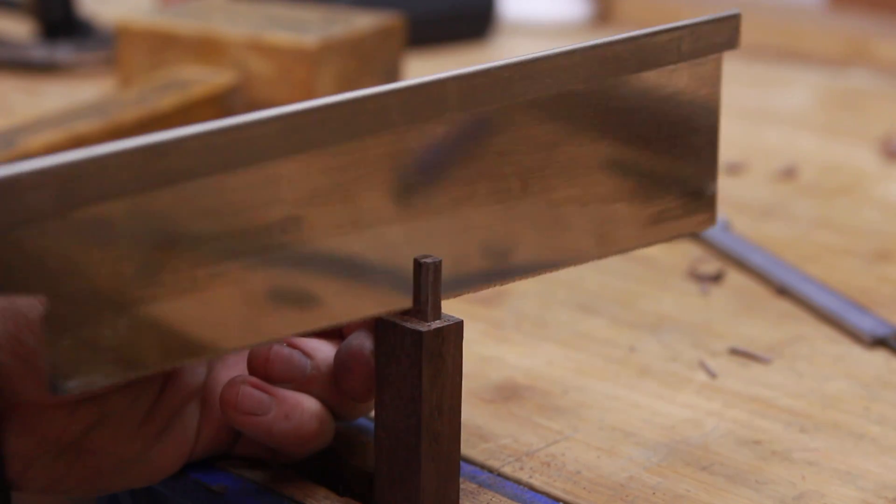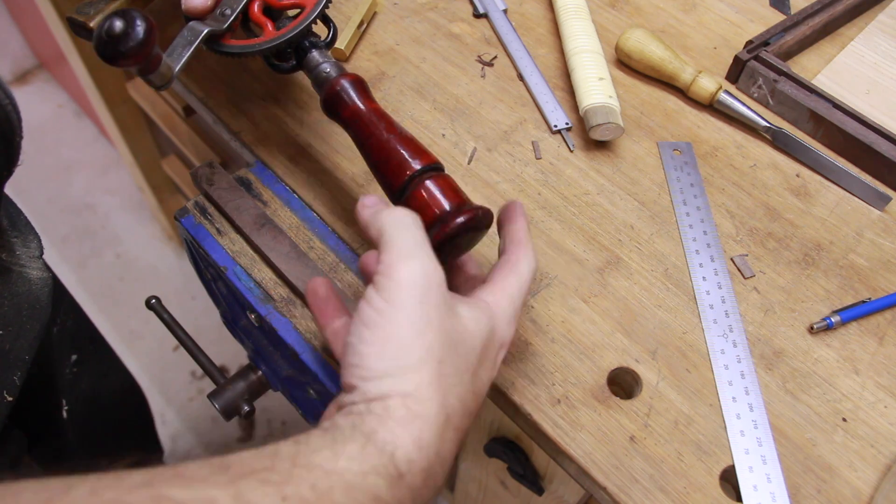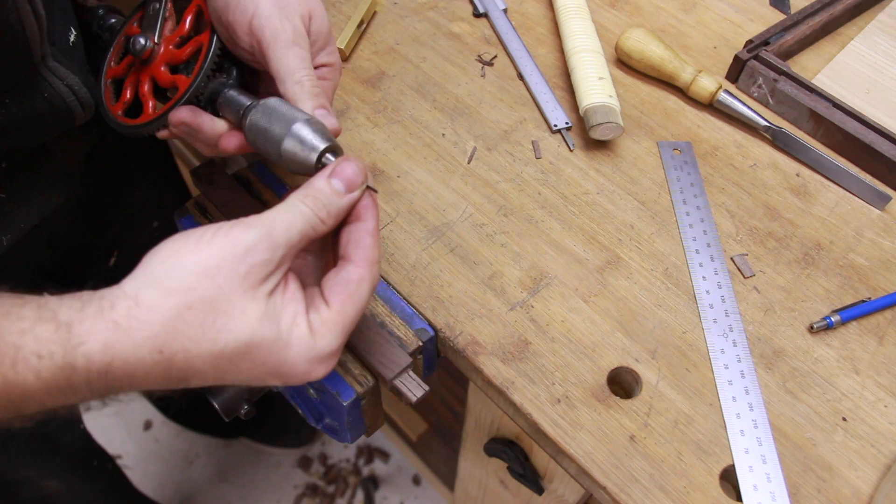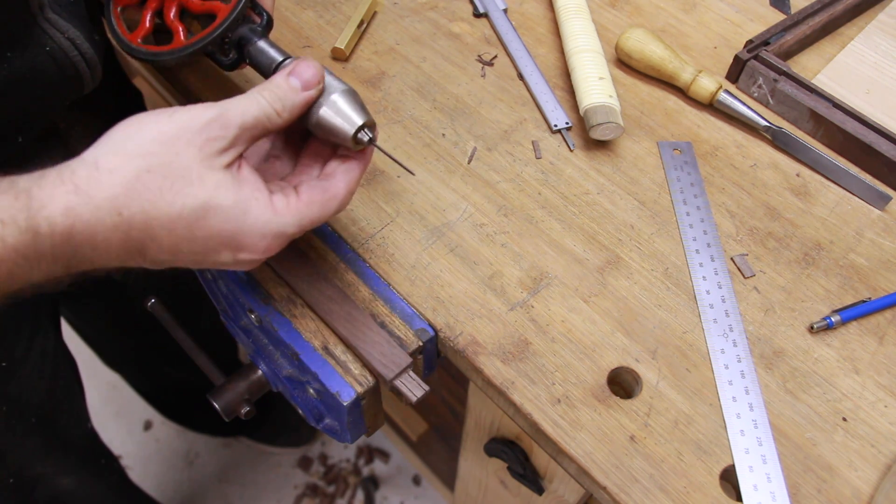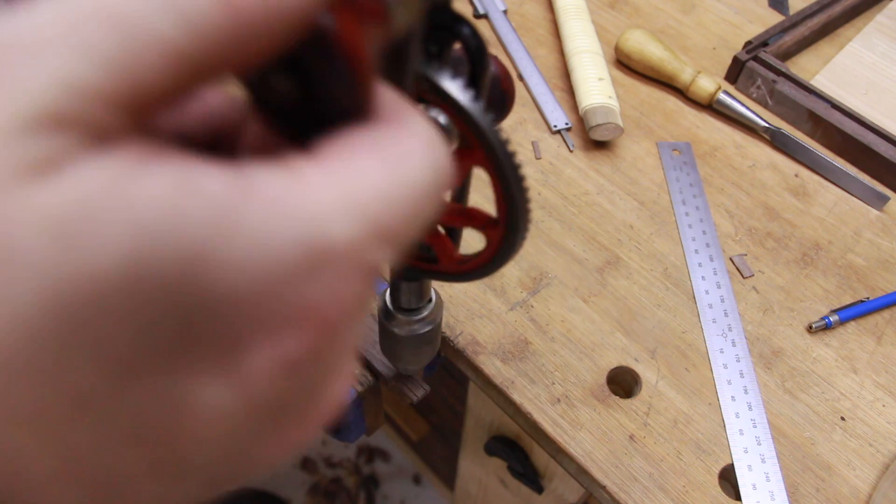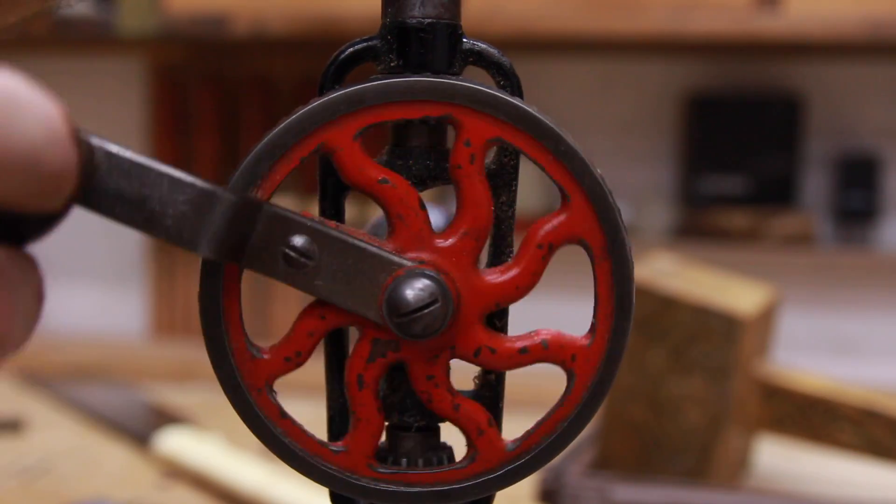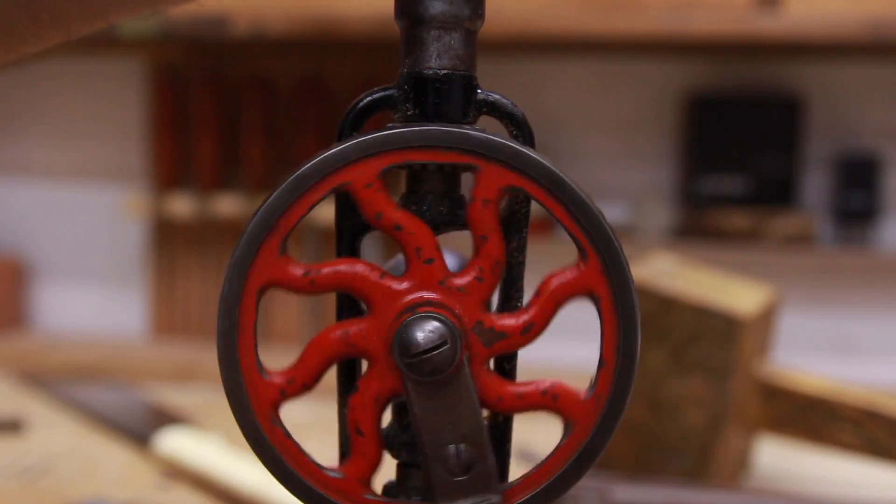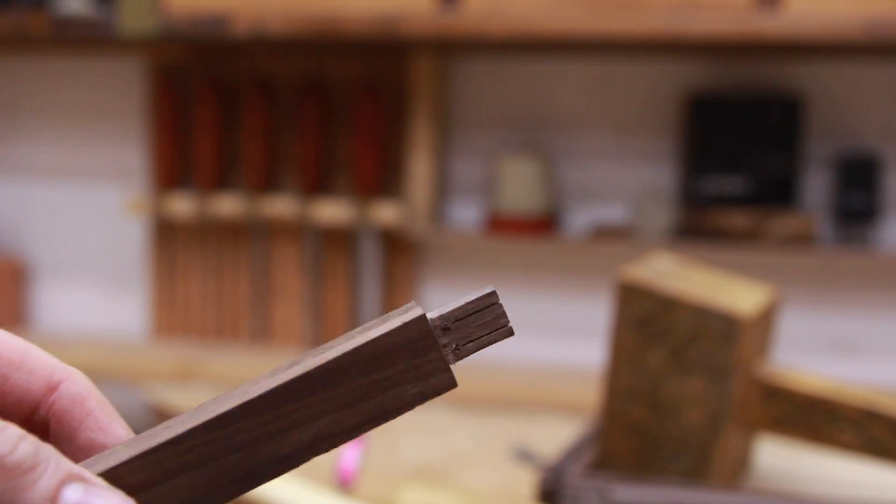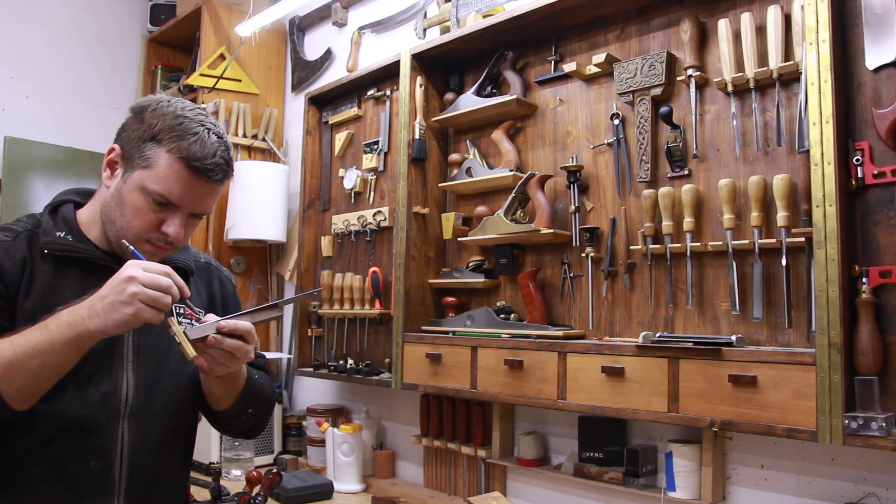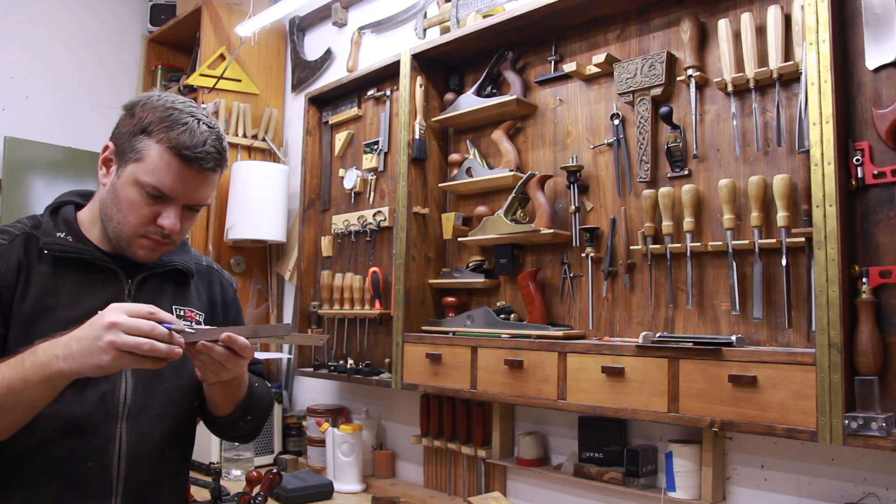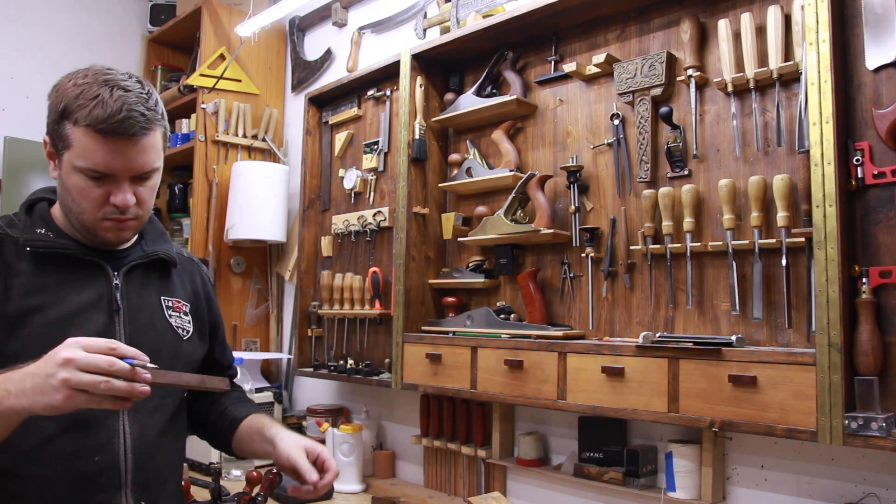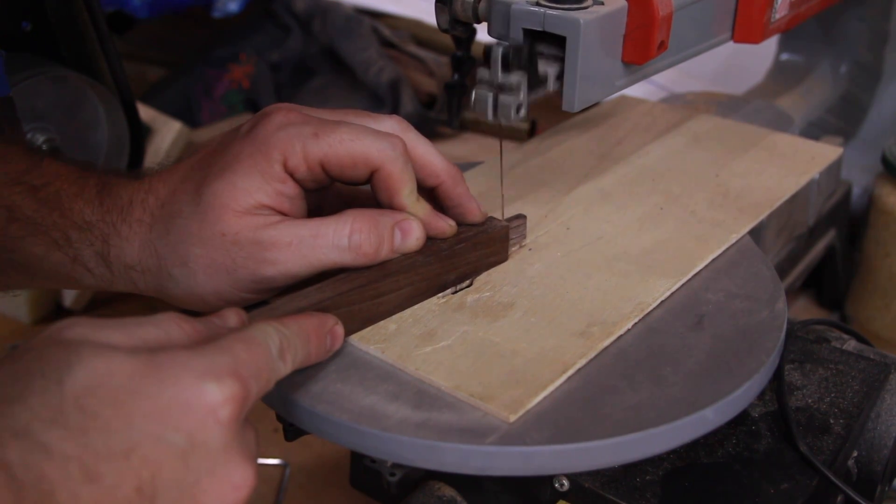When the tenon was right fit, I cut for two wedges and drilled holes so the wood doesn't split. This is what happens when you put the saw blade inverted in the scroll saw.